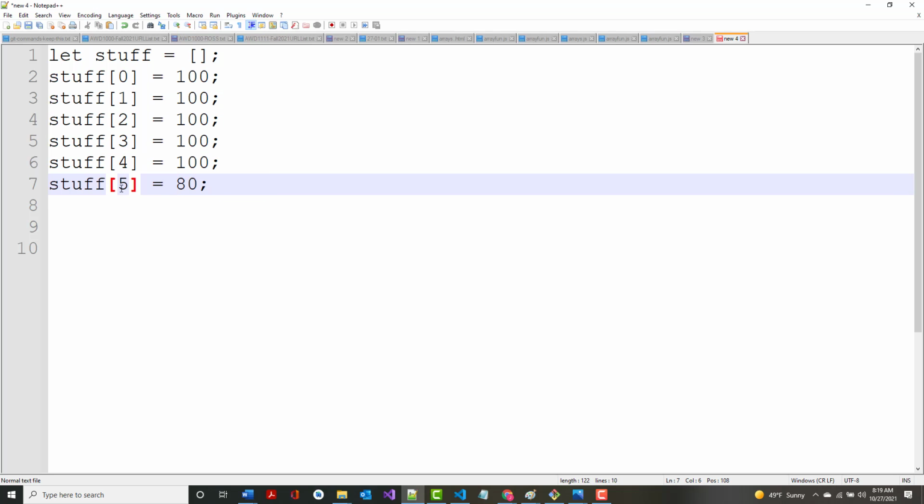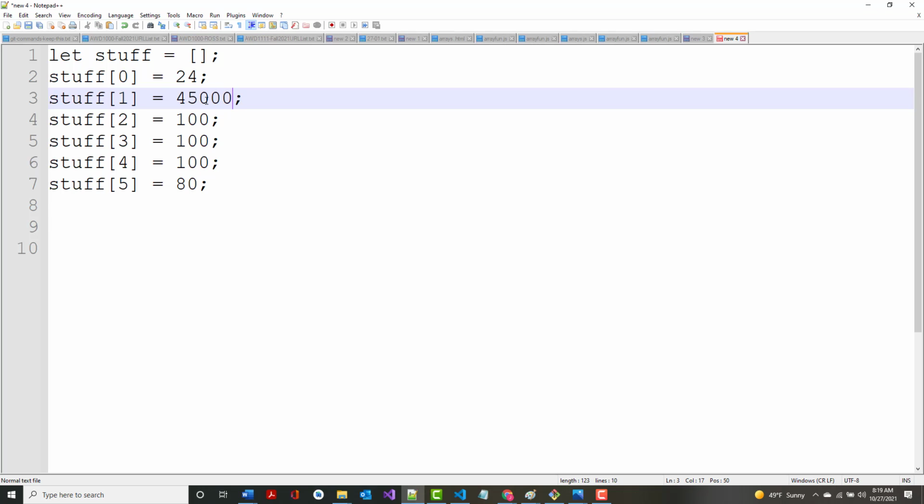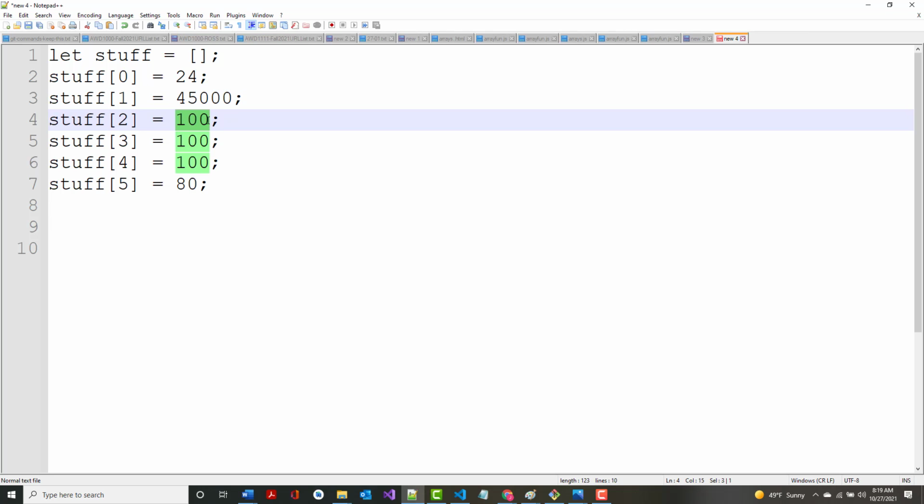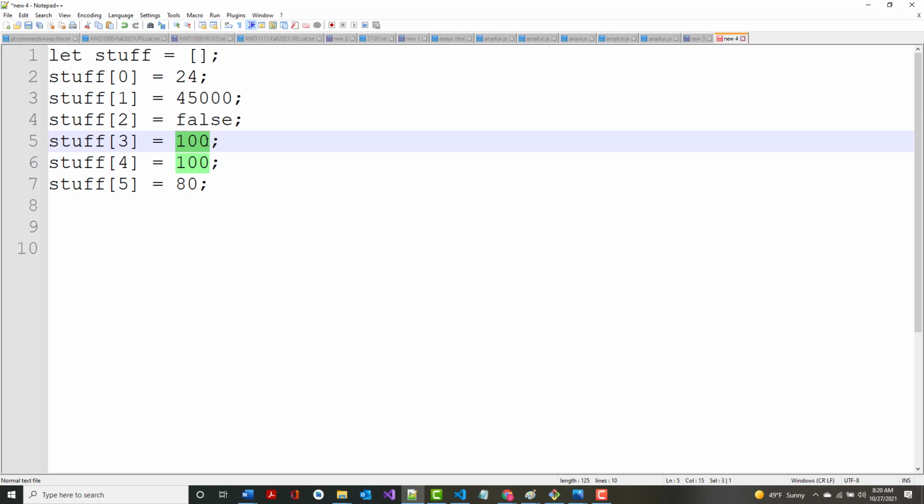What you can do in JavaScript that you can't do in most other languages is, let's just say your age was 24, your salary was $45,000, your marital status was false, and the day you were born, again I'm making this up, was March 30th of 2000.